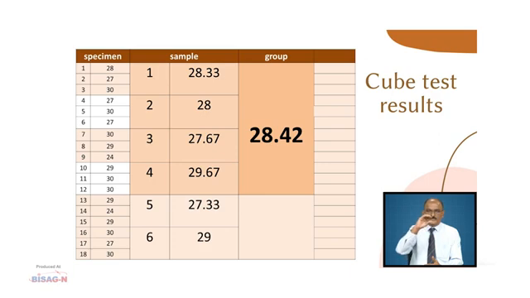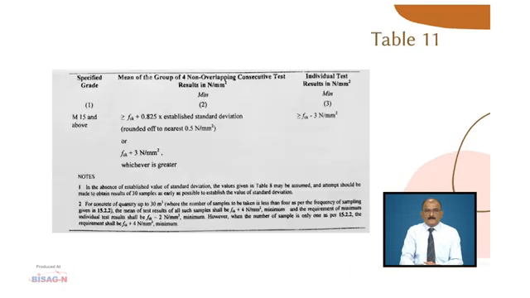No value of sample from one set can be repeated in taking the average of another one. For example, 1, 2, 3 and 4 is already taken. Now, you cannot take 4, 5, 6 and 7. It has to start from 5, 6, 7 and 8. That is non-overlapping. Now, what is this values given here?